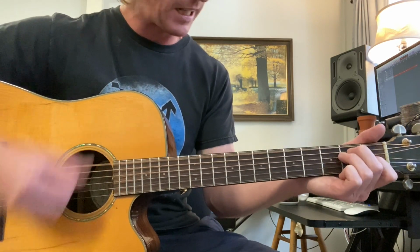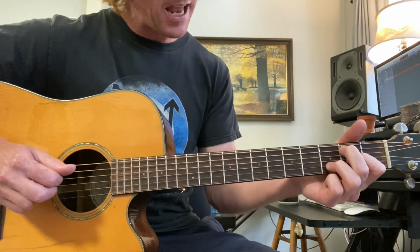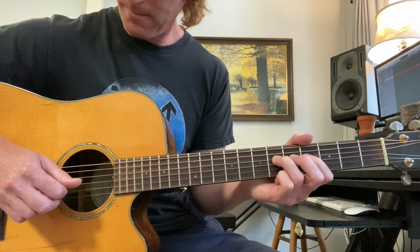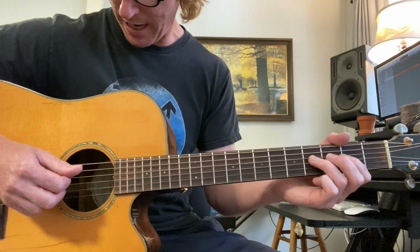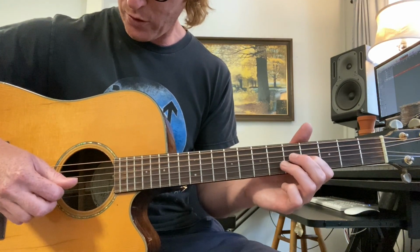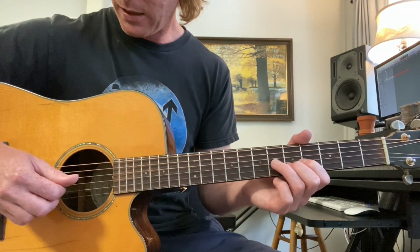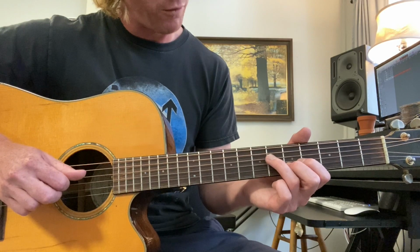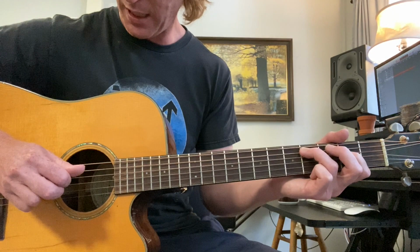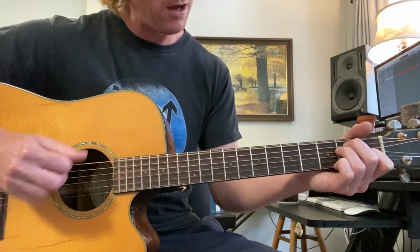Now let's cover this little lick Jerry does. D, B, and then fourth fret, fourth string, slide up to sixth. You can play the A if you can, because it's the A chord. Fourth fret, third string, sixth fret, second string, and then slide from sixth to fourth fret, fourth string. And then fourth fret, fifth string, and then E. Okay, let's do that, nice and slow.